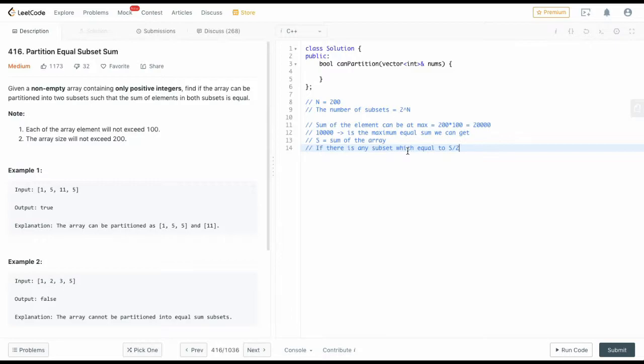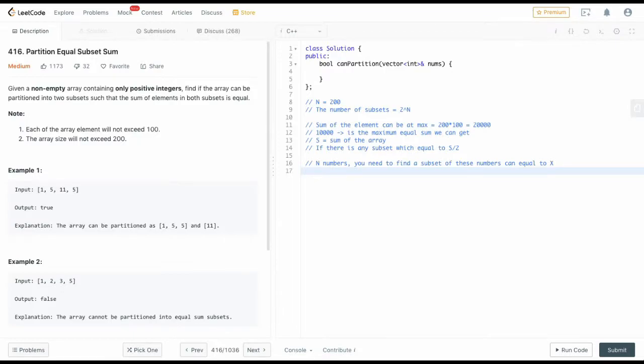If you are familiar with dynamic programming, it is a typical dynamic programming problem. So you are given n numbers and you need to find a subset of these numbers that equals a given sum, let's say x. Okay, so how can we solve the problem with dp?